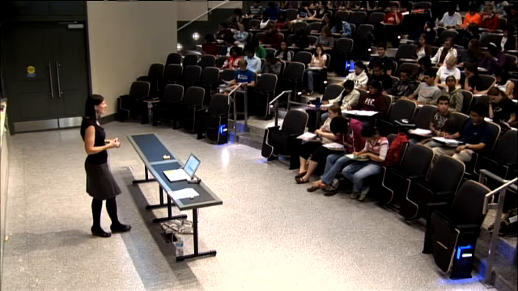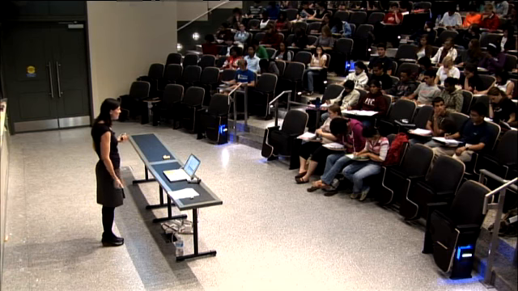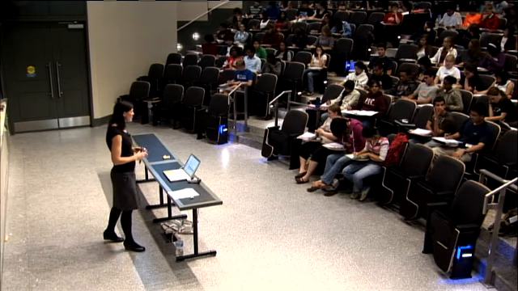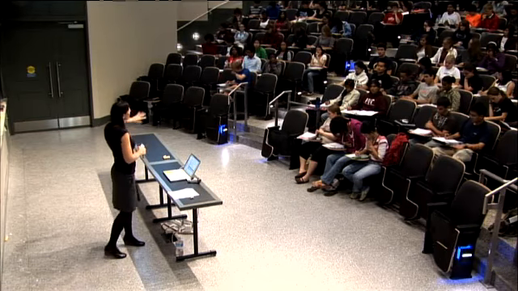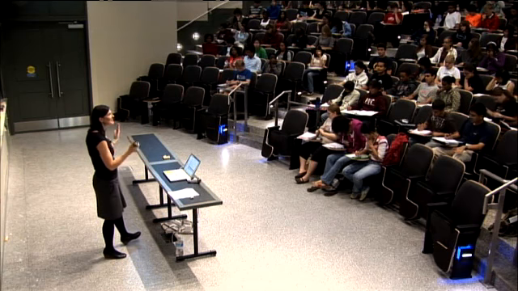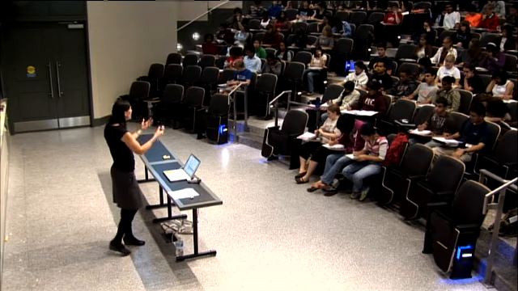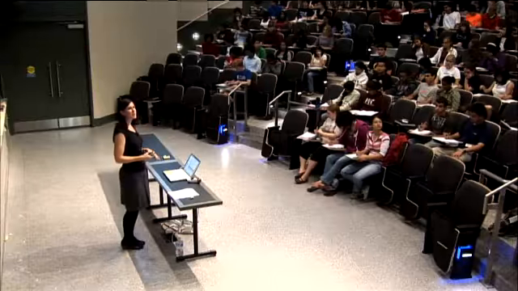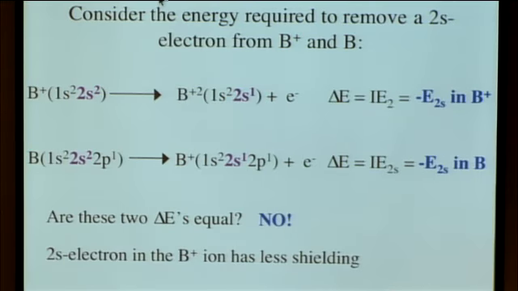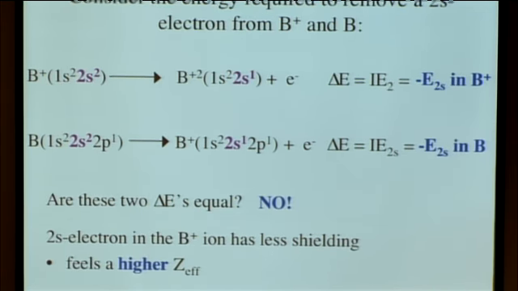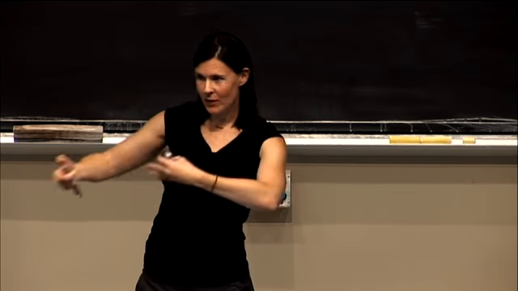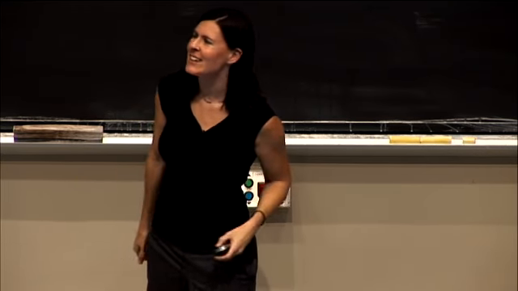In both cases, we're taking an electron out of the 2s orbital. And it turns out that if we're talking about a 2s orbital in an ion, that means it doesn't have as many electrons in it, so what we're going to see is less shielding. There are fewer electrons around to shield some of that nuclear charge, which means that it will actually feel a higher Z effective. So even though they're both 2s electrons, in one case it's going to think it's feeling more pull from the nucleus, and it in fact will be, than in the other case.